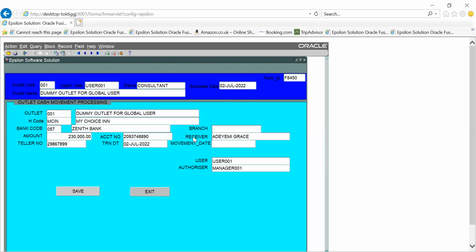Ideally, the date is supposed to be the same, but we are creating flexibility so that for any reason, if you don't take the cash to the bank the previous day and the close of business has been done, where the state has changed, you can easily indicate the date you are taking the cash to the bank. So in this case, let's assume it's the same date. And then let's try and save and see what happens. I'm trying to save now.